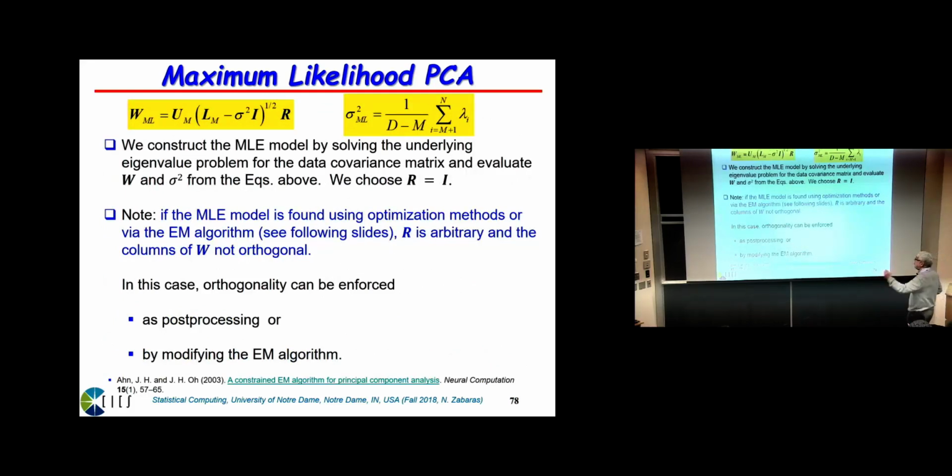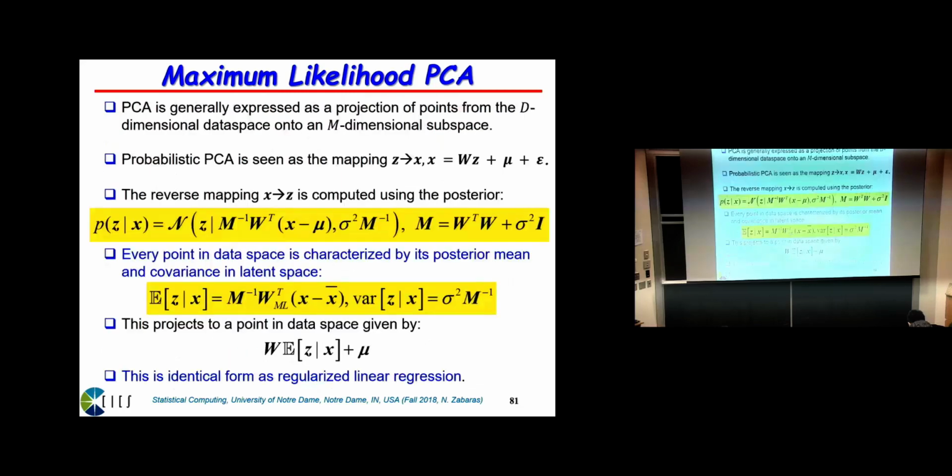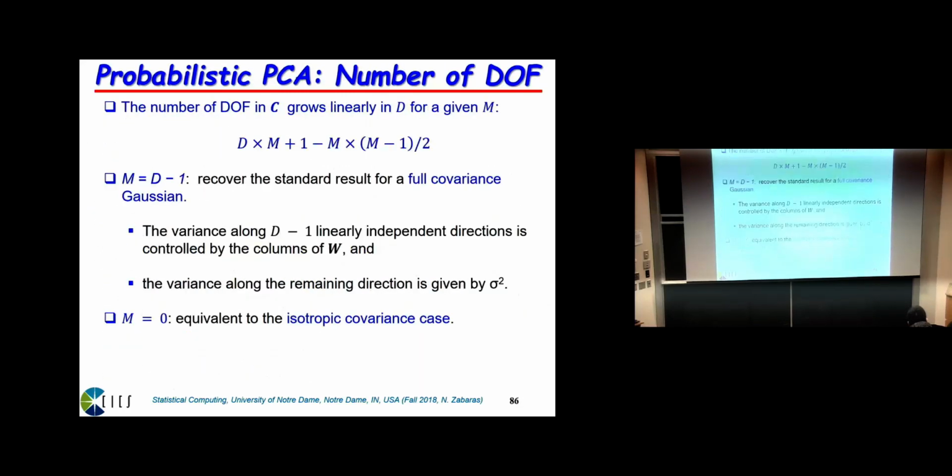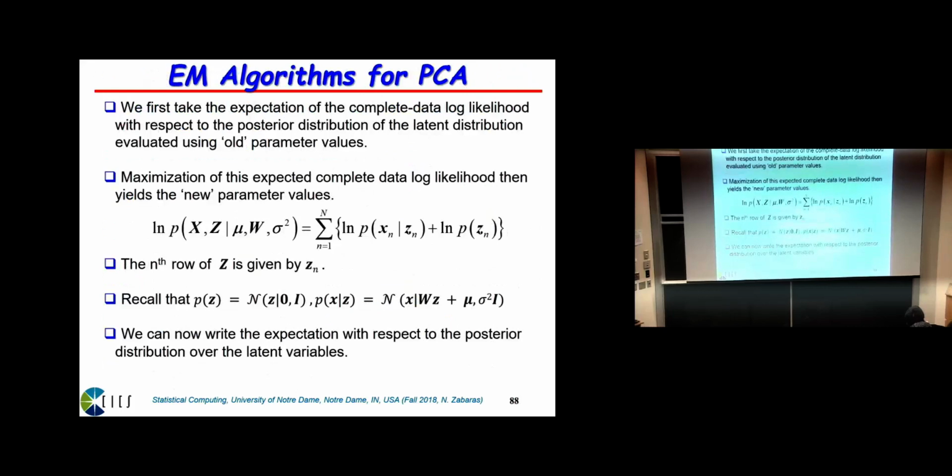So let me finish, because we spent much time talking about expectation maximization. You can do the MLE estimate for this problem using expectation maximization. You remember what's in expectation maximization? You have to form the joint log likelihood, and then take the expectation of this with respect to the posterior of z. But the posterior of z, we just derived. I gave you the probability of z given x.